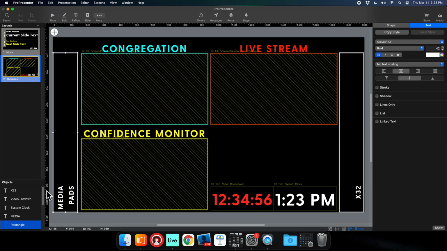And then if you've worked with Photoshop or anything similar to that, you're probably familiar with the layers section, and that's what this objects section is here. So this rectangle, I could pull this to the back if I wanted to have certain things on top of one another. But I'm just really happy with this layout that I created. Obviously, you can do whatever you want. You guys probably have great ideas on how you've laid yours out. Feel free to share those in the comments, and I'm sure other people would appreciate that.